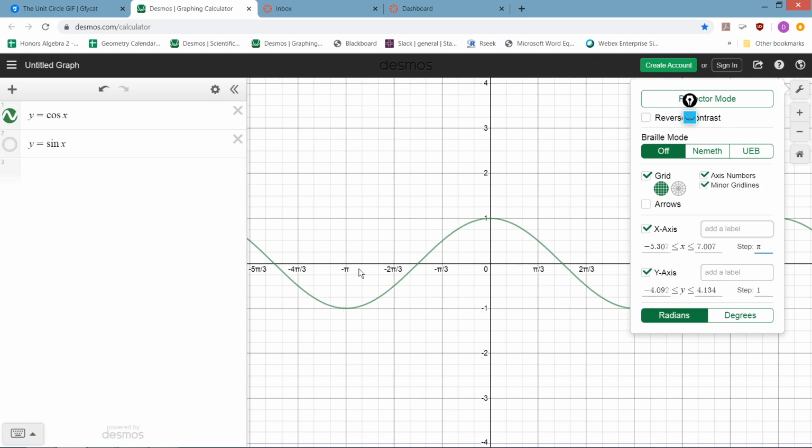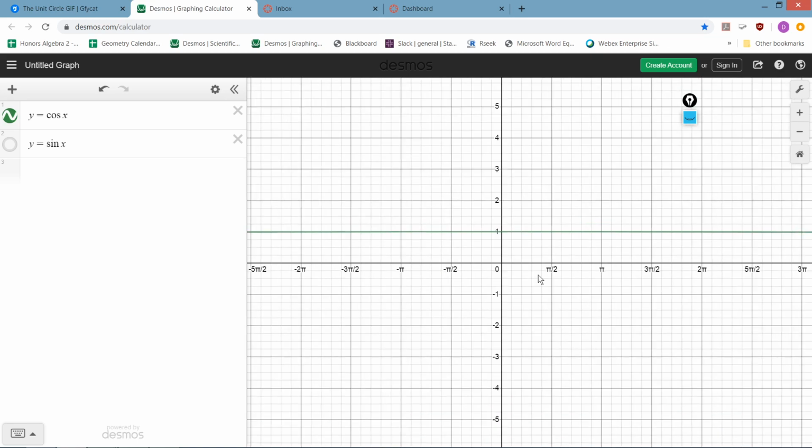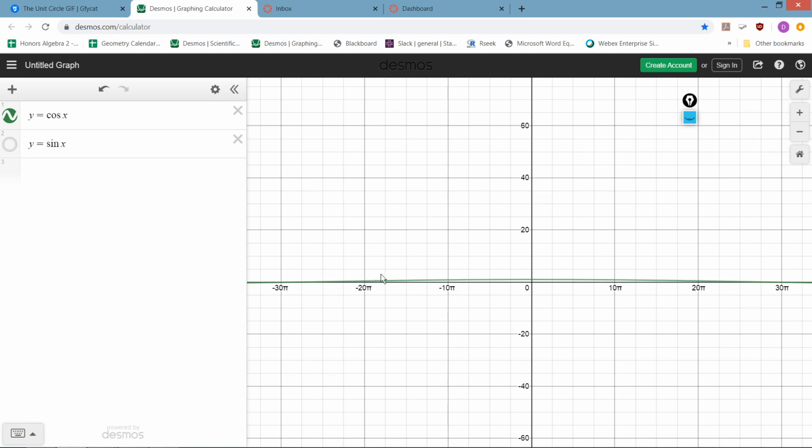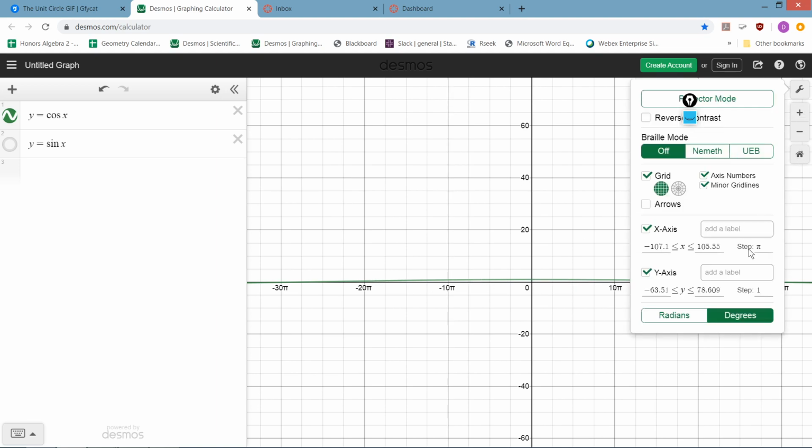It changes the scale rate here to radians in a sense, so you can look at it. I think it's better to look at these in radians than degrees, because with degrees you need to get to 90, right? The degrees are much bigger than radians. So if I click degrees, notice how you have to zoom way out to see the curve. You can see the curve going up and then hitting 0 again. So I really recommend keeping this in radians.